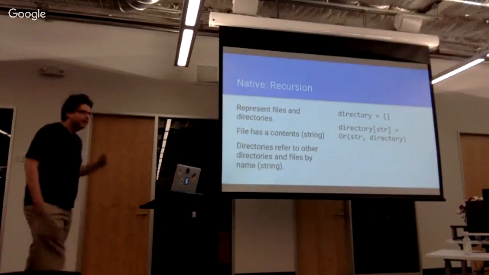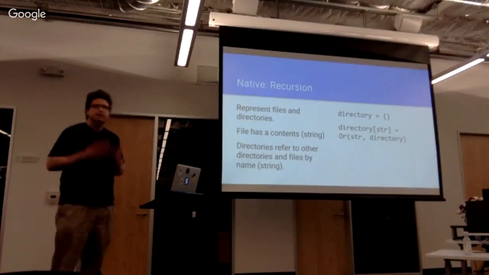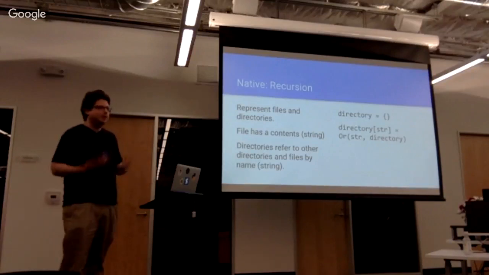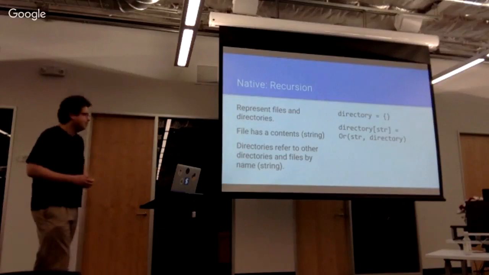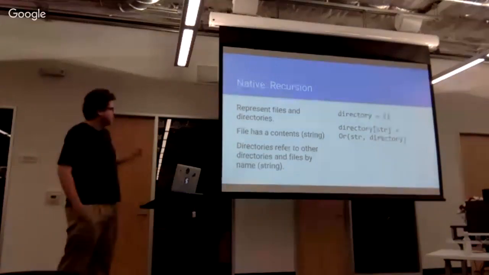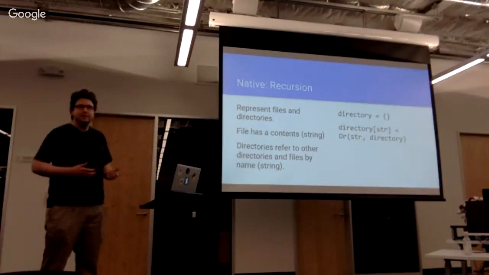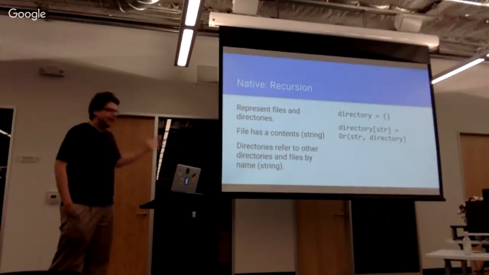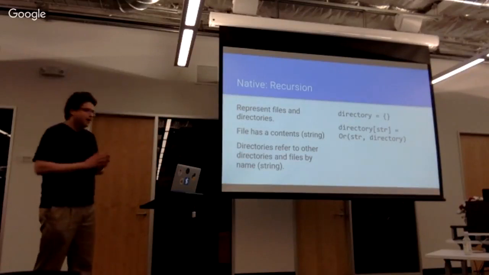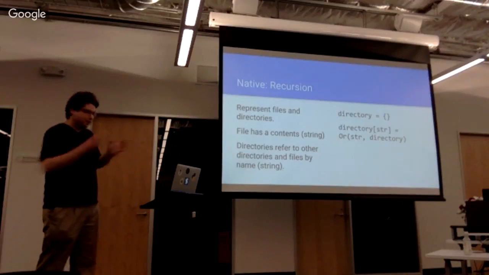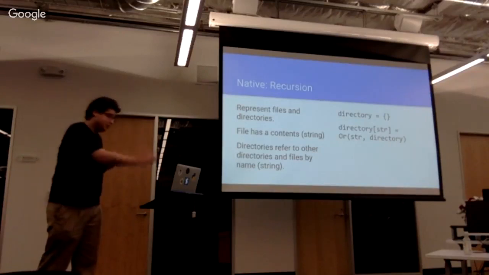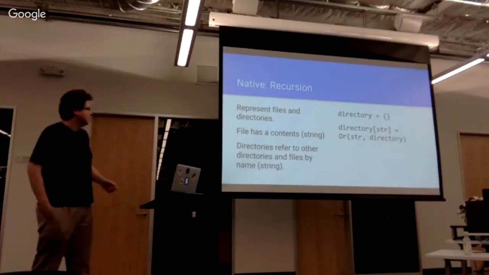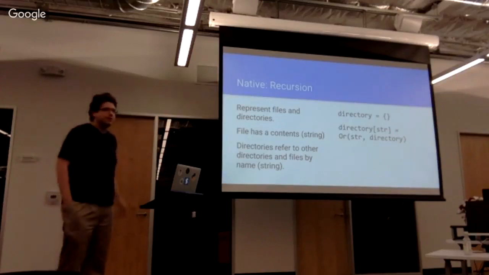So the other thing that we'd like is we want the schema to be like a native data structure in the language. So for example, if you need to do something like recursive, you look at JSON schema, not to pick on JSON schema, but just an example people are probably familiar with. You have to make IDs and stuff to achieve recursion. And in this example, we want to represent directories and files with some kind of a schema, where we just say, okay, a directory is a dictionary with string keys and it contains files, which are strings, or subdirectories, which are sub dictionaries with substream keys. And we can represent that by simply making a recursive data structure in Python.